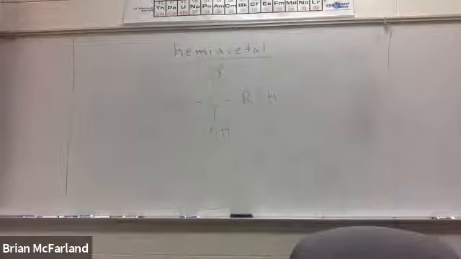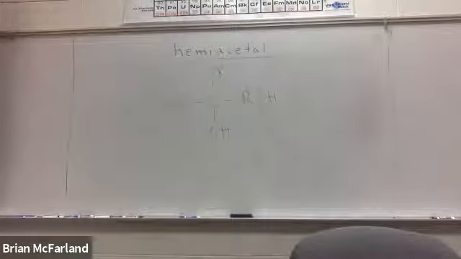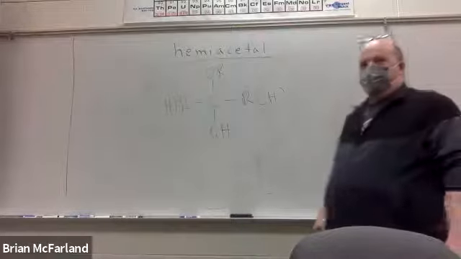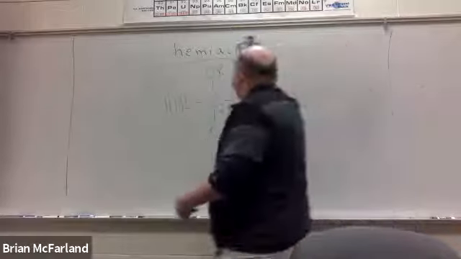Basically, on the road to get to an acetal, you pass through a hemiacetal. So it's a nice, useful little milestone to look for if you're doing the mechanism of an acetal formation. If halfway through you see a hemiacetal, that's a really good sign. That means you're halfway there. Okay? All right, well, let's see how we actually make it.